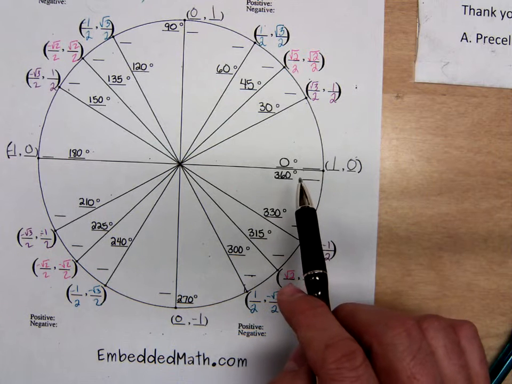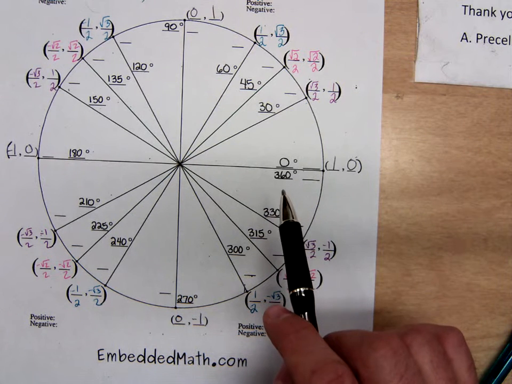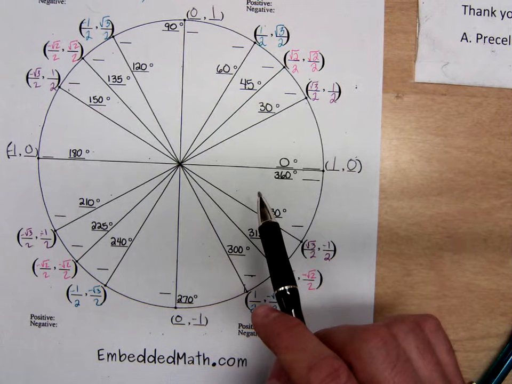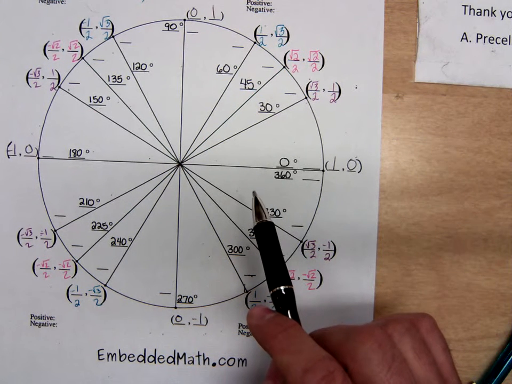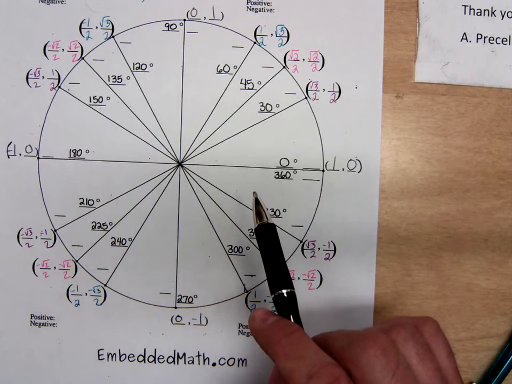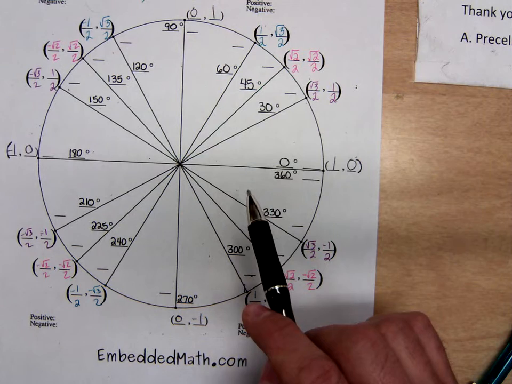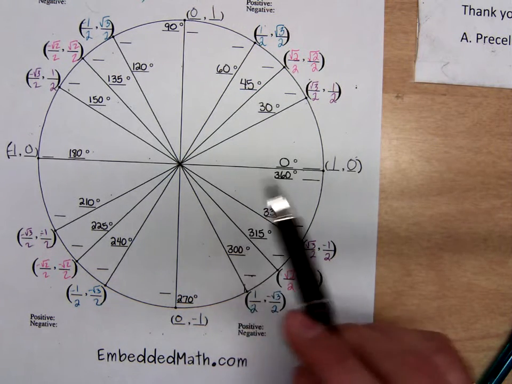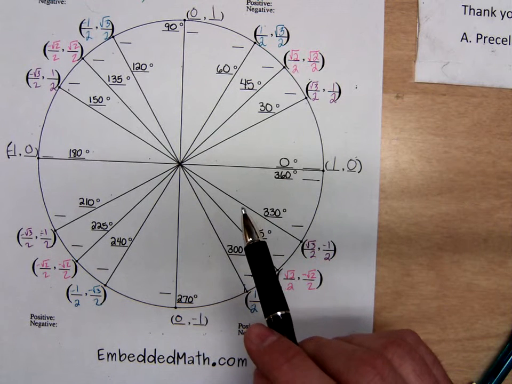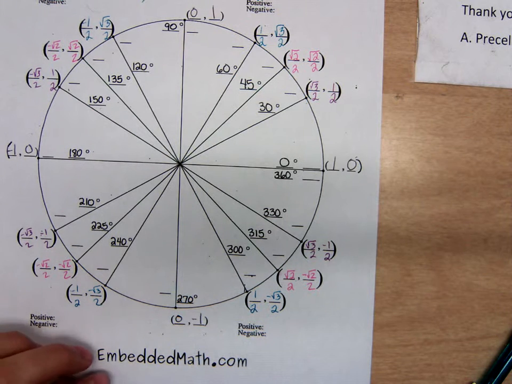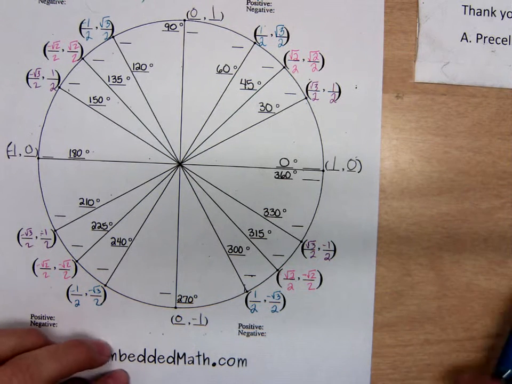The Babylonians thought that it took 360 days for the earth to go around the sun. They knew the earth was moving around the sun, but they were five days off. And so, they got a little, their calendar got off. But that's why they decided to break up the circle into 360 units. Those Babylonians also had a base 60 number system. That's, you know, what do we have? A base 10. That means there's 10 different digits. And we form all of our numbers from those digits. The Babylonians had 60 digits forming, 60 symbols forming their numbers. But, now, what we're going to use, and I'll formally define radian measures in a moment.